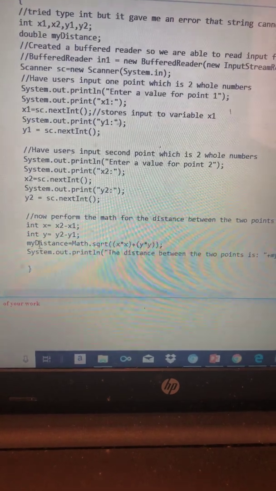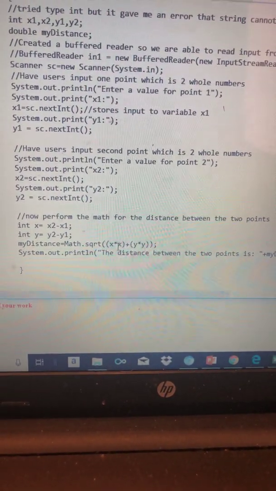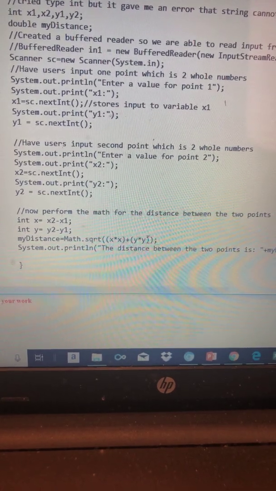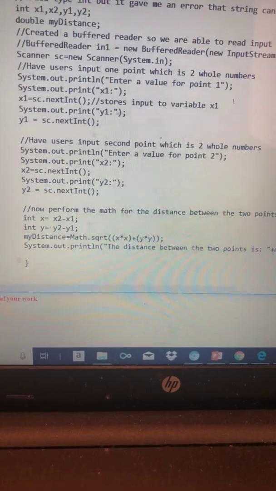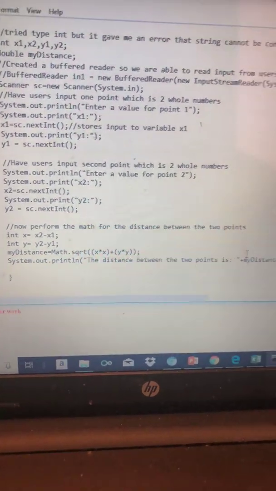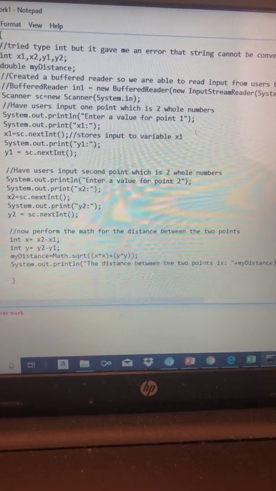So then I set my distance to the square root of x times x plus y times y. And then I had him print out the distance between the 2 points is.